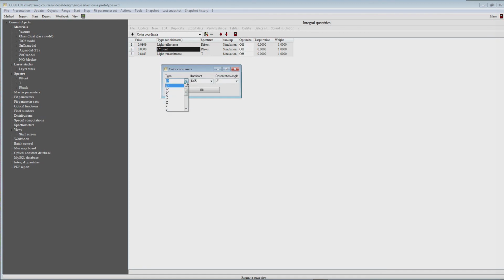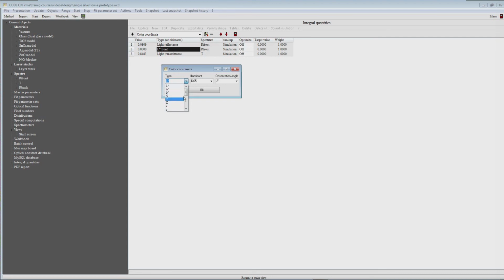First of all, the type of the color coordinate. That's also a long list of possible values. Very prominent are L star, A star, B star. For glass coating design, these are certainly the most important color coordinates.